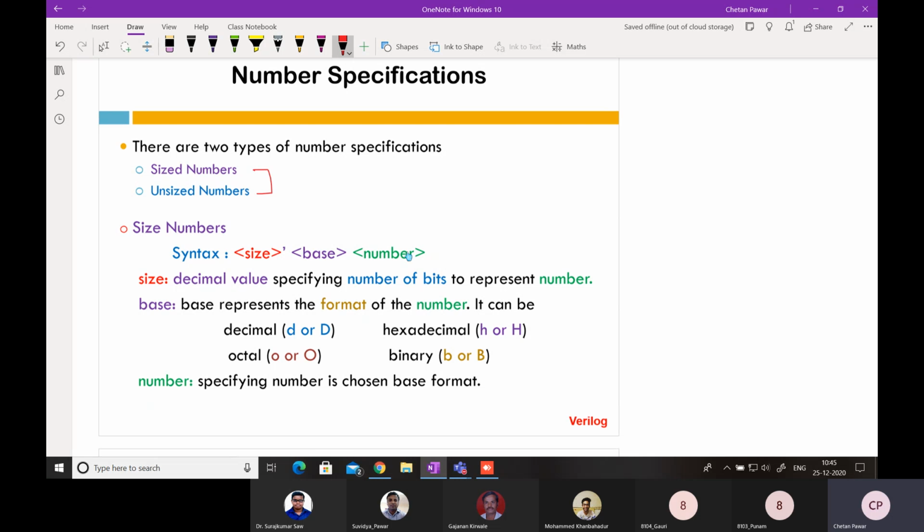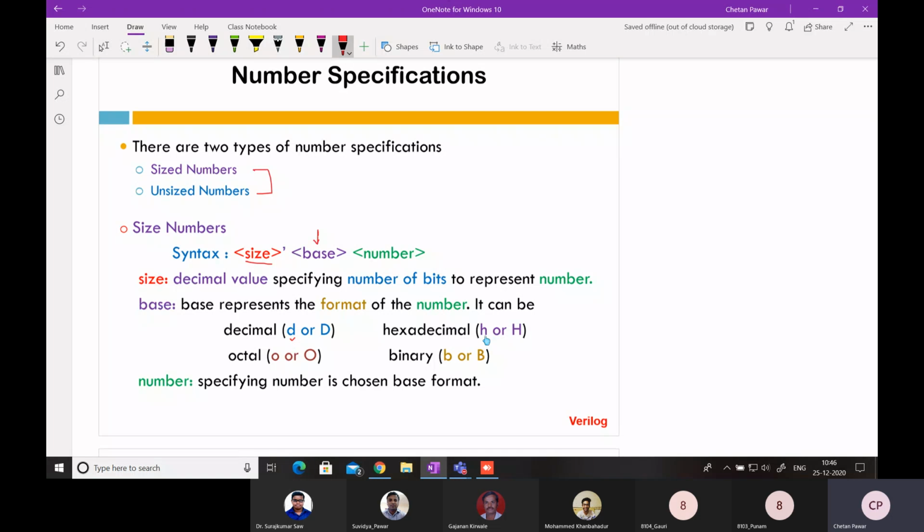Okay. So if we talk about the sized number syntax, it is just like, first the size is there, then one tick. Tick is very important. Okay. So what is meant by size? It's a decimal value which represents the number of bits present in the number. Okay. Then there is a base. Okay. So there are different base systems. If you are using a decimal system, then there is a D for decimal.